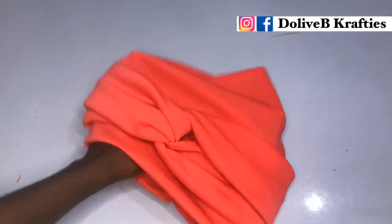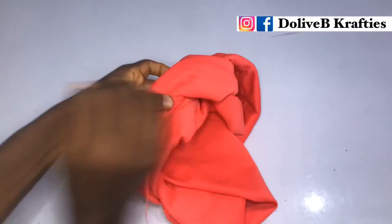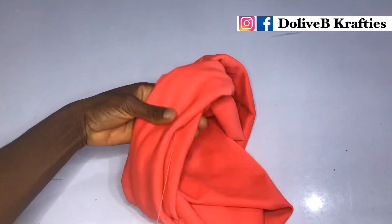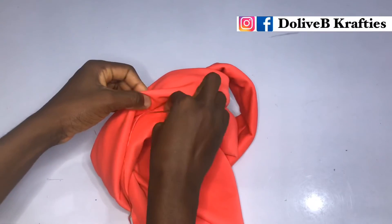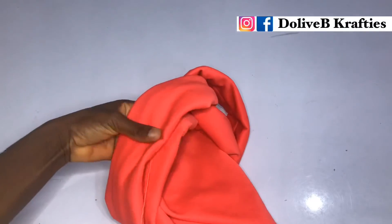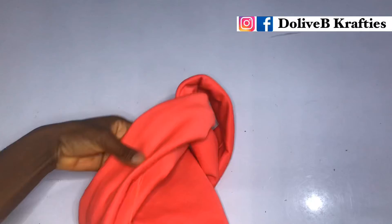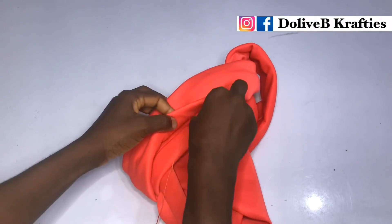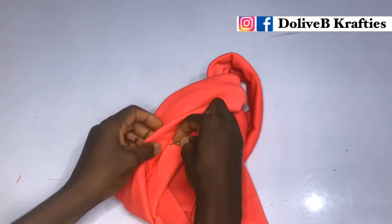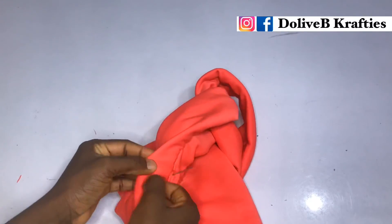Now we turn the right side of the cap out — and this is what we have. After crossing, we have two pieces on one side and two pieces on the other side crossed on top of each other. I'm using my needle and thread to attach them together so they don't move and so it's convenient to put on. I'm making sure the thread doesn't show on the upper part or the underside — just stitching carefully. I'll repeat the same on the other side.